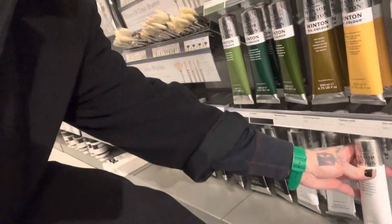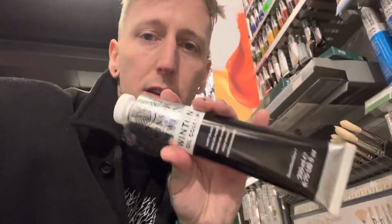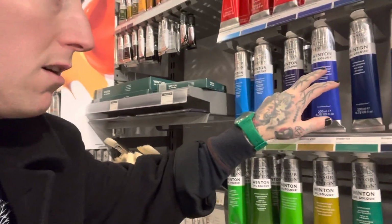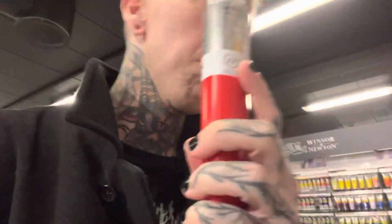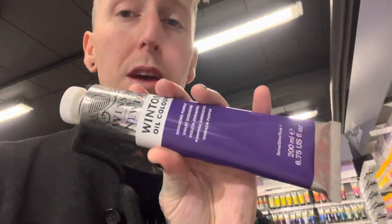And it's very important, you need your titanium whites to blend in and mix the colors. And of course, lamp black. This you can use for ages because it's so powerful in its strength, so you don't need too much of that. Normally you should go for French ultramarine or Prussian blue for your blues, but I'm gonna have the cerulean blue hue. The hues are a favorite of mine because they have a nicer pop to them, a little bit more fresh. And you need your reds, so it's the permanent crimson, which is like blood red for me. You can mix it with black to make it more intense. And then of course, I suck at mixing colors, so I always take a pure purple.